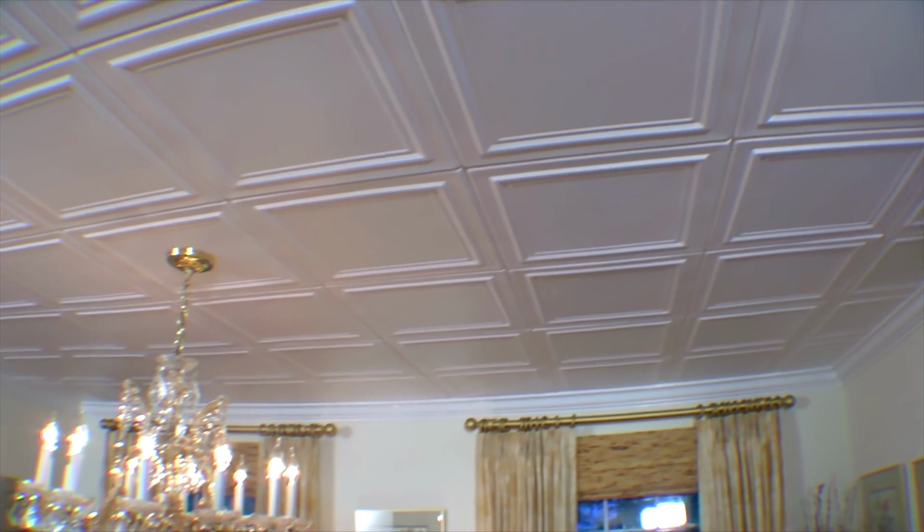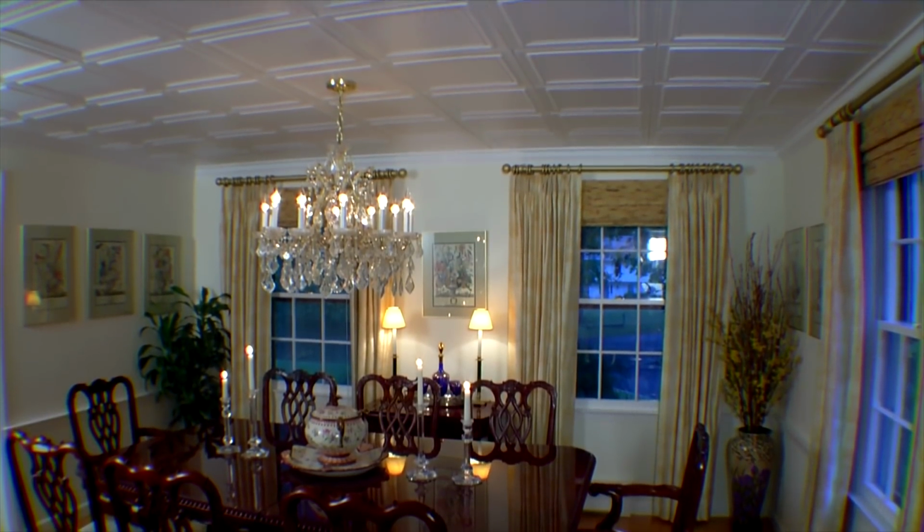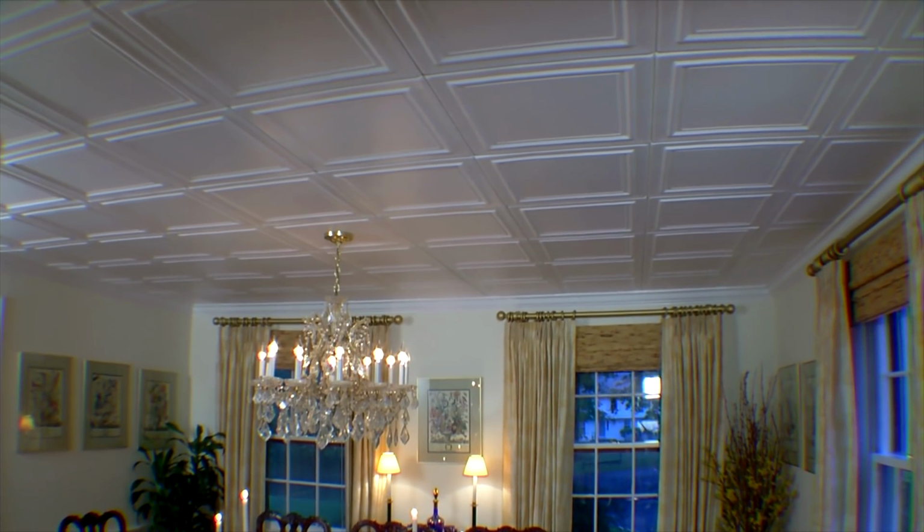These tiles can be painted after installation or can be ordered pre-painted from the supplier. That's it, the elegance of an embossed ceiling in a matter of hours and at a very affordable cost. An ideal do-it-yourself home improvement.